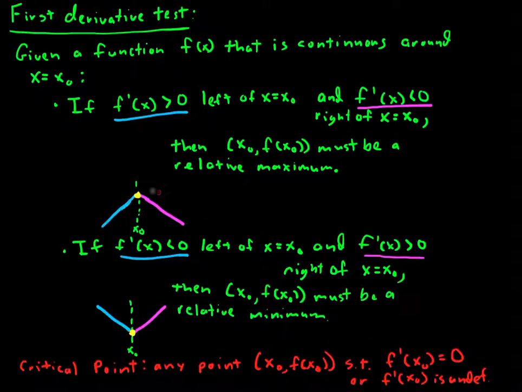But either case, if I have this relative maximum, I'm going to have to have it happen at a critical point. Same thing for relative minimum, if it goes from decreasing to increasing, either I'm going to have to have a horizontal tangent here, it's either going to have to level off, or I'm going to have to have a corner, or a cusp, or something that f prime is undefined. But it's worth noting that all of my extrema will occur at critical points.